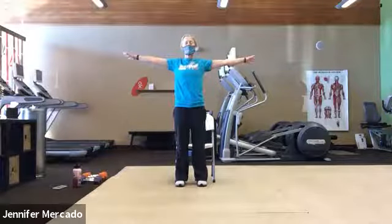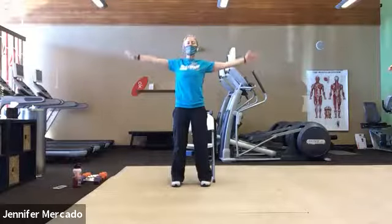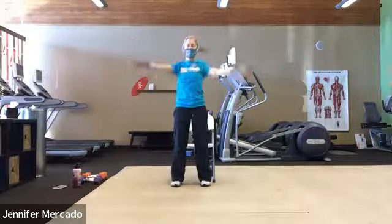Let's extend our arms out from our sides. You can be seated in your folding chair if you like, or standing in front, but let's start relaxing through our shoulders and neck as we do small circles with our arms.